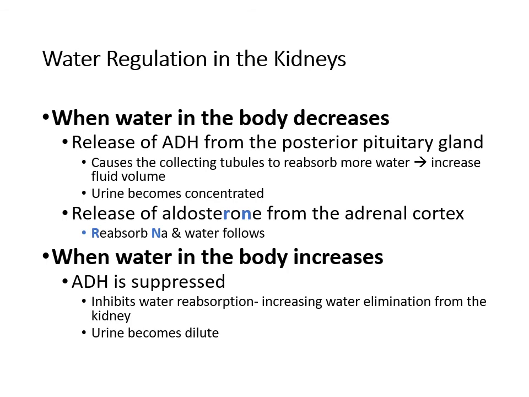And I mean, you can test this if you want. If you don't drink for 2 days, your urine is going to become highly concentrated. And if we were to check ADH and aldosterone levels in your blood, they would be elevated. The opposite of that, if you consume tremendous amounts of water today, your urine is going to become very dilute. It's going to look very clear. And if we were to check aldosterone and ADH levels, they would be suppressed.